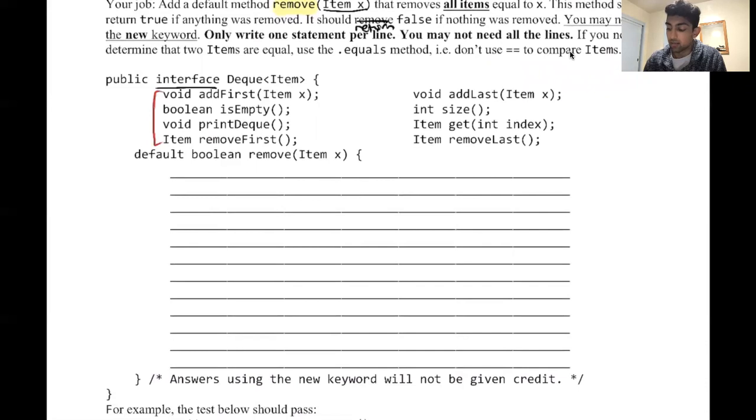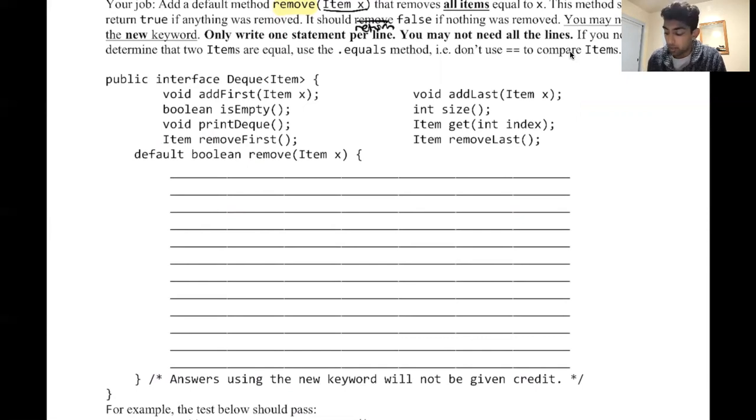Well, we have access to these functions right here, because we know that anybody who claims to be a deck must implement these functions. As such, if anybody who claims to be a deck invokes the remove method, we can safely use any one of these functions because we know that they must have implemented them if they're supposedly a deck as they claim, right? So with that in mind, I think the best idea starting off is asking ourselves which of these functions that are provided for us can possibly assist in solving this question.